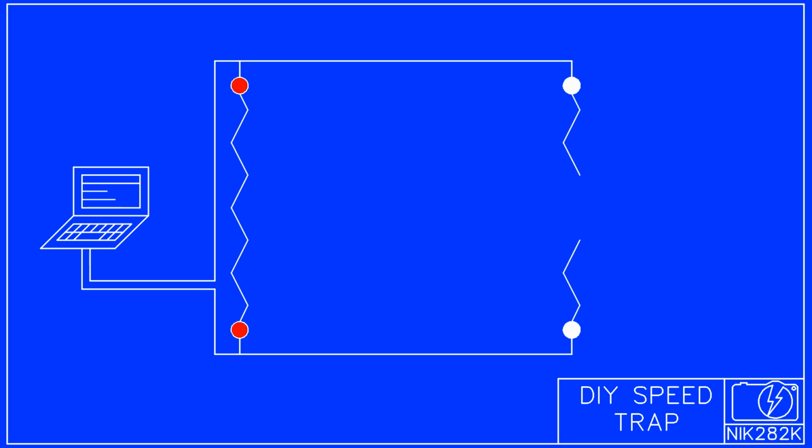As each strip of foil is broken, I lose that audio channel. By counting the number of samples between when I lose each channel, it's possible to calculate the amount of time it took the projectile to pass between the two foils.